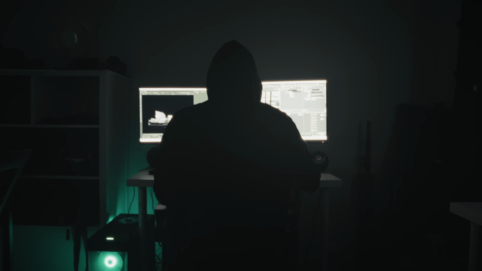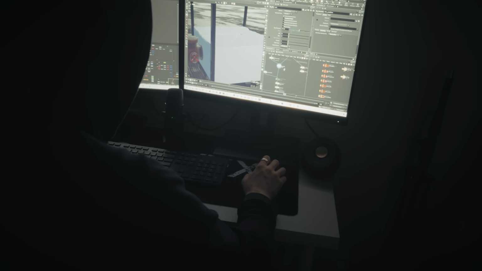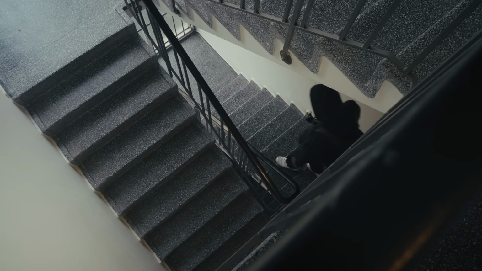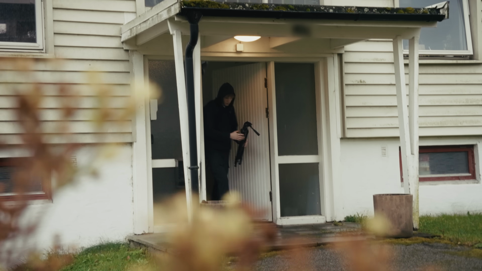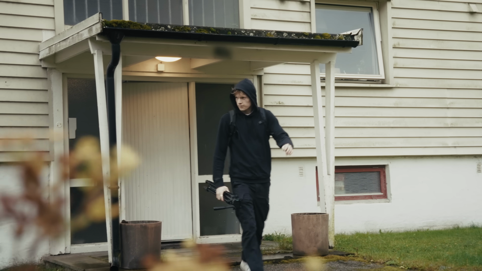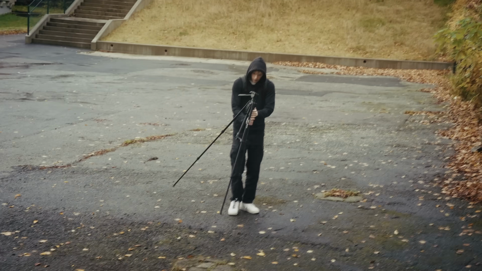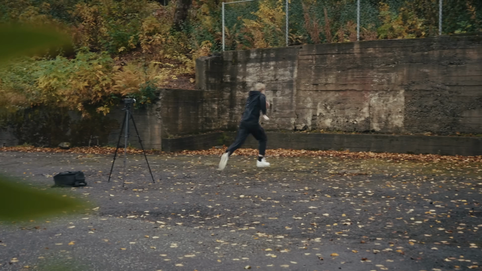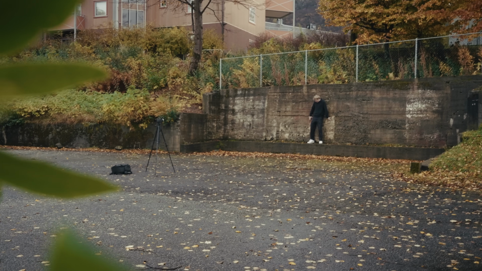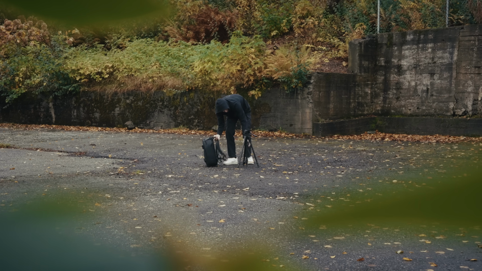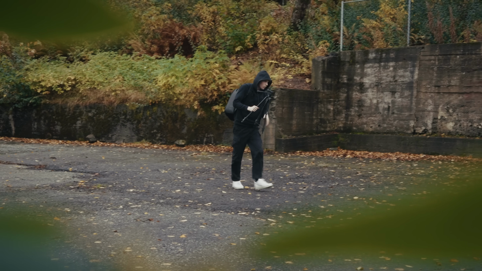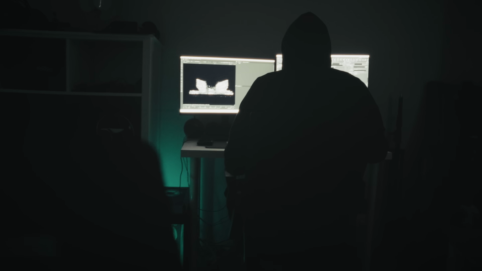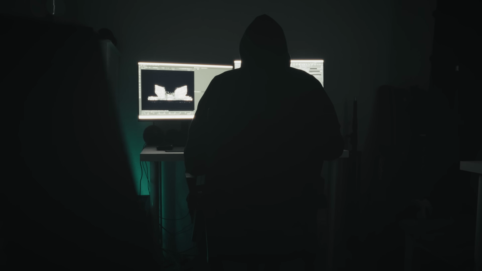Here, deep in his cave, we see the VFX artist in his natural habitat. After days of observation, we were able to get a glimpse of this creature venturing out into nature, which is a rare sight. We don't yet understand why they do these weird motions in front of a camera, but with further research, we hope to one day learn how this strange creature works. Suddenly, he quickly packs up, and we watch as the VFX artist returns to its sanctuary of screens and the subtle hum of the computer.